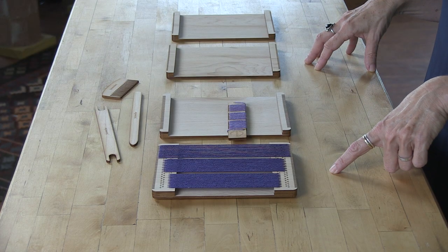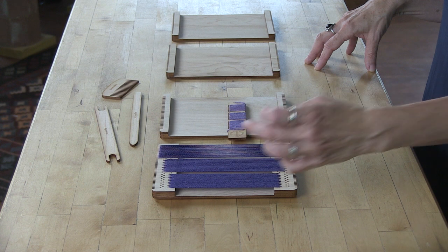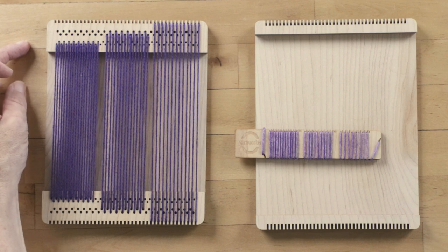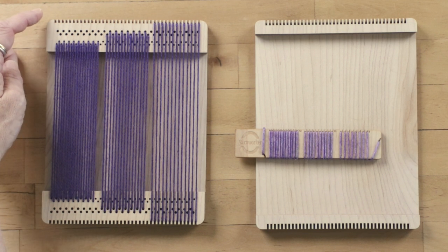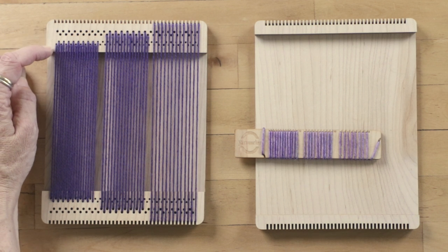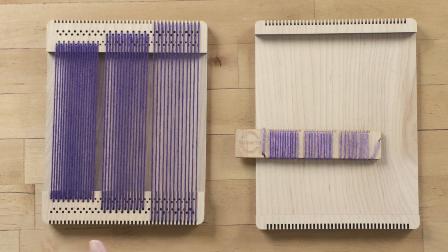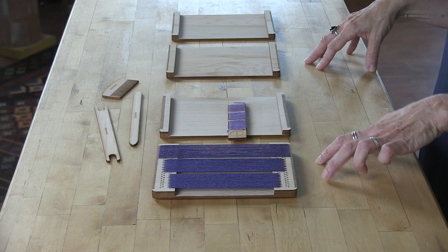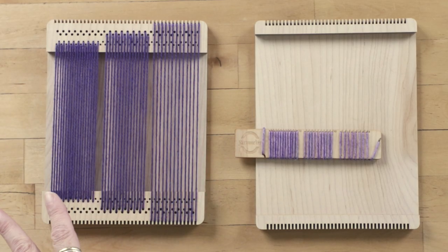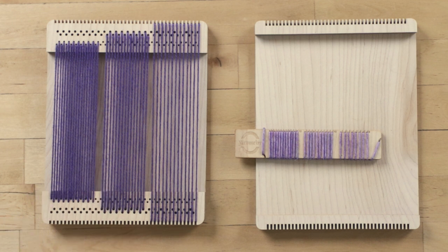The loom is available in two basic types. There's the Swatchmaker 3-in-1 — Angela's invention — which incorporates all three setts on a single loom using slot and hole construction, which I really like. It's a rigid heddle weaver: the slots at the top are a sett of 8, the holes in the middle are a sett of 10, and the holes at the bottom are a sett of 12. You can see it set up here in all three setts. I often use this loom to compare between two setts if I'm on the fence — two colorways, two yarns — and it gives me that comparison. I can warp up a narrow weave on either side, or a full swatch if I already know which sett I'm interested in.